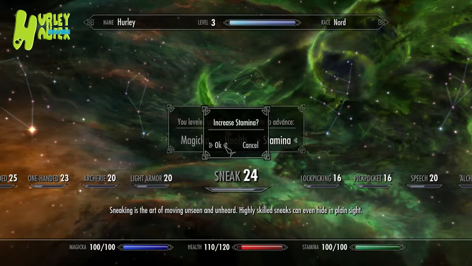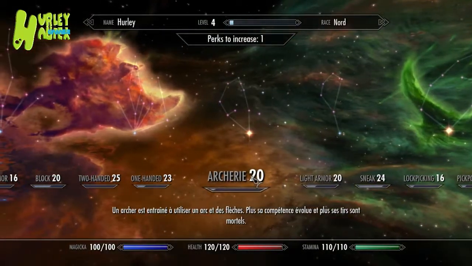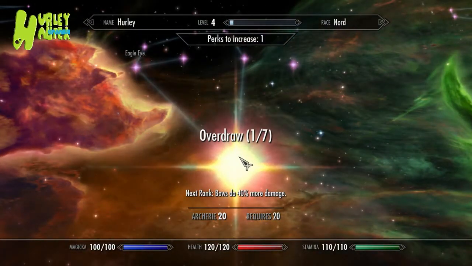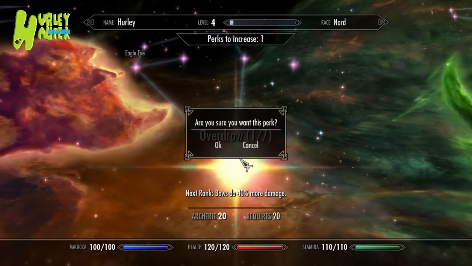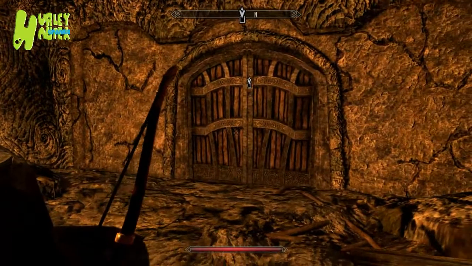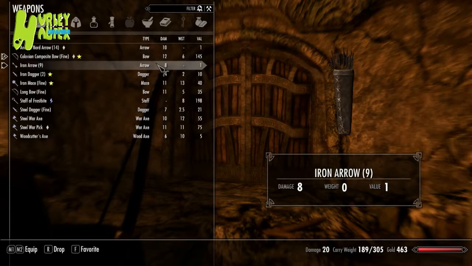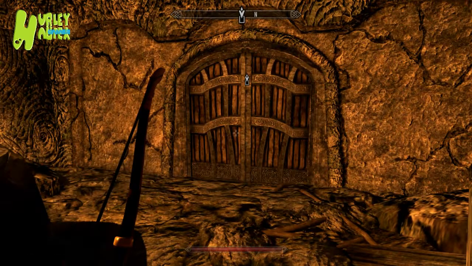This time, let's go for stamina. And I really want my arrows to do more damage than what they're doing. Let's do this. Boom. Arrows do 40% more damage. What's that put the damage on the arrows up to? I guess it doesn't really change. It's like 8 plus 40%, so whatever that is. Almost 14 or 15, something like that.